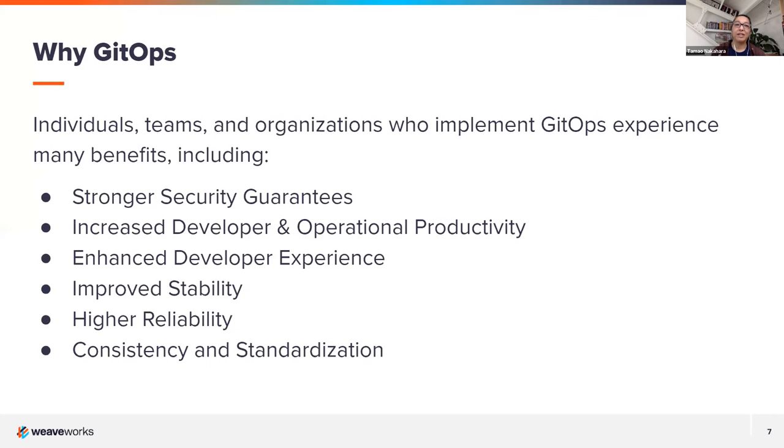So why would you want to do GitOps? So some of the things that I listed, so many companies have shared, like at KubeCon and in other places, why they've really benefited from GitOps, especially projects like Flux. As I mentioned, we're in the final stages of graduating in the CNCF, and that means that we've met their standards of security. We've gone through their third-party security audits and met all their requirements. Companies can rely on GitOps bringing that added security. With OCI that we'll talk about, there's also security and scalability benefits that come with it.